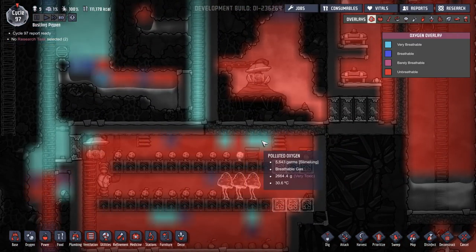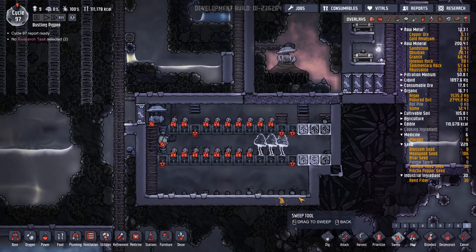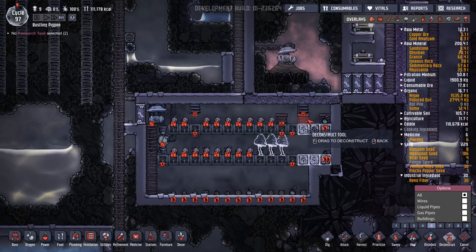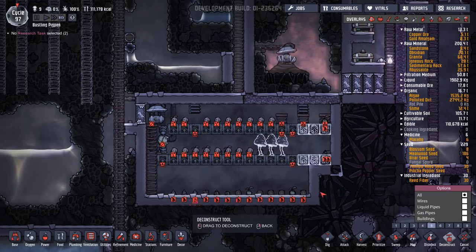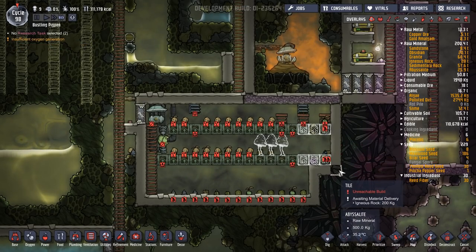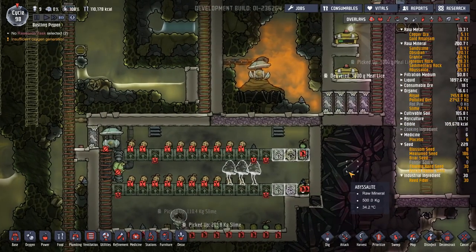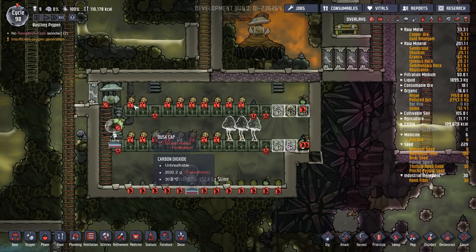So this we want to get going again as well. Yes, now this is all done here. Let's sweep up these as a priority. And let's just get all of this done. Let's deconstruct that, that, that. And then once this is basically done, we only really need one vent in here just to top it up every now and again. Unreachable build. Can you not reach that through the corner? Oh, you can't. Let's dig that out, and then you probably can. There we go. Yeah, that'll be good, and then we'll sort the rest out when they're done.